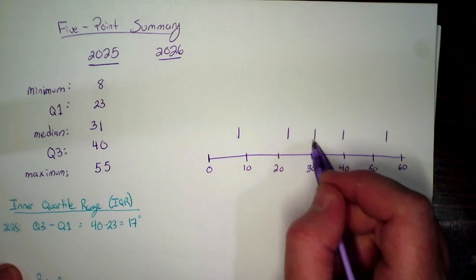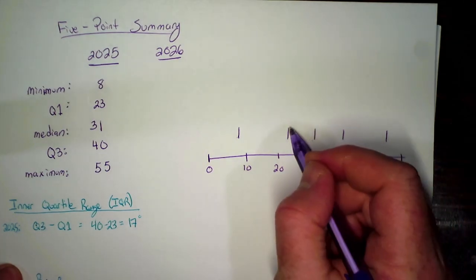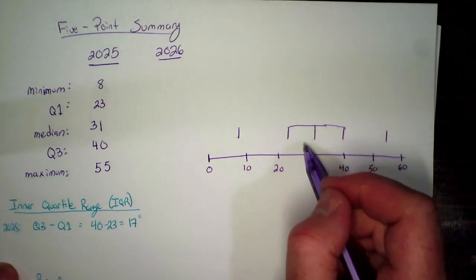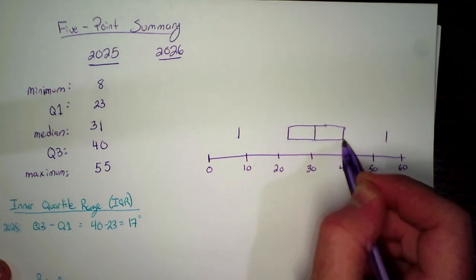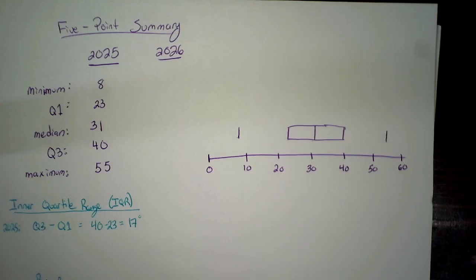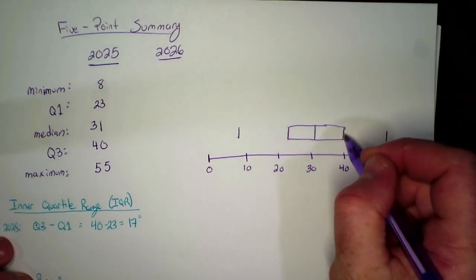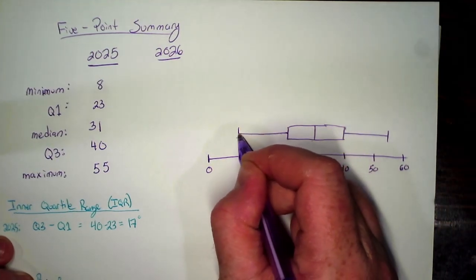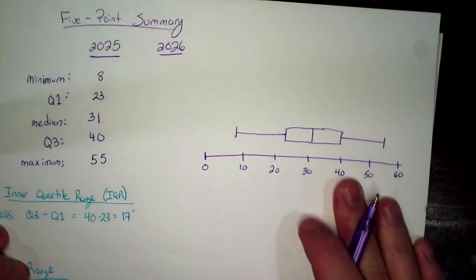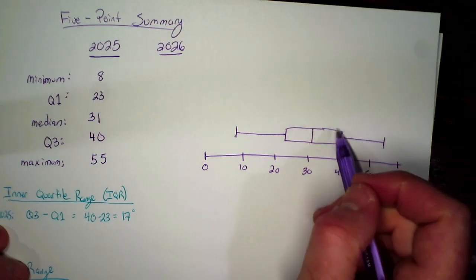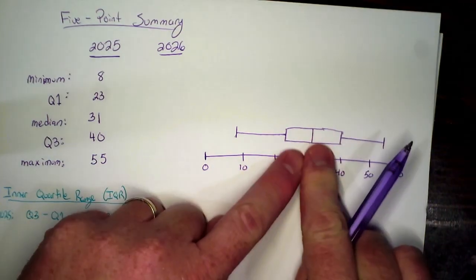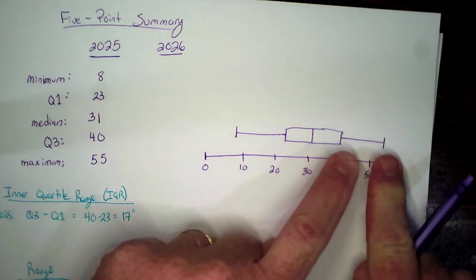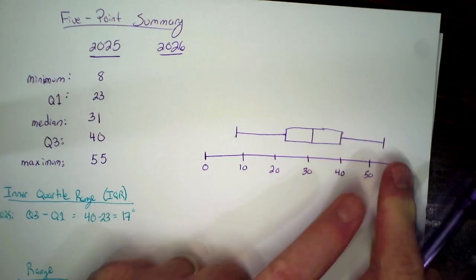All right, now we're going to connect some of these things. So the middle 3 tick marks we're going to turn into a box. And we do that by connecting, oops, I kind of missed there, but we do that by connecting the tops and bottoms like that, okay? And then we're going to reach out to our whiskers at the middle of those segments. All right, so that is a box and whisker plot. The box represents the middle 50% of the data, and the whiskers represent the lowest 25% and the highest 25% of the data.